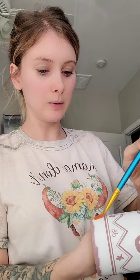Use a bigger paintbrush than this. This is just what I have on hand, so I'm going to work with what I got. So you're going to do thin coats. Just cover it once. Very thin, so do it so that it's not dripping at all. You don't want to overwork it because that's how you get issues with the final coat. Just go around the cup once and then you're going to let it dry.